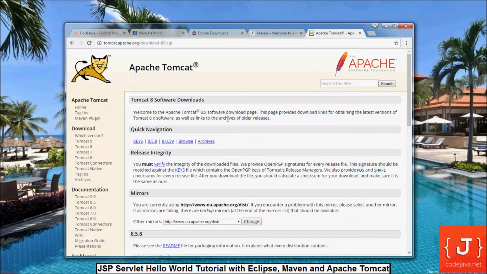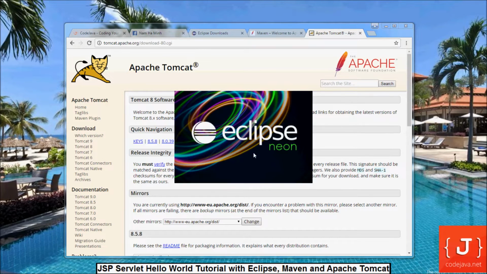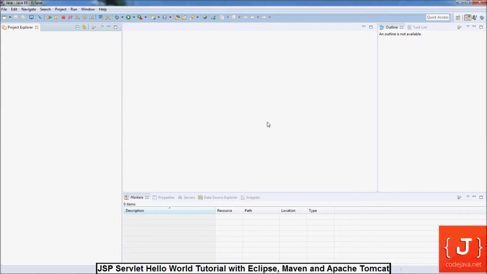Okay, let's start by opening the Eclipse IDE. Here we go.